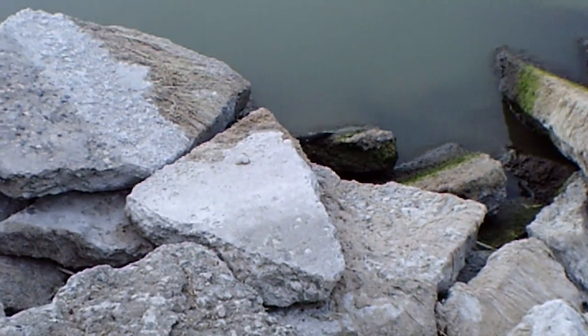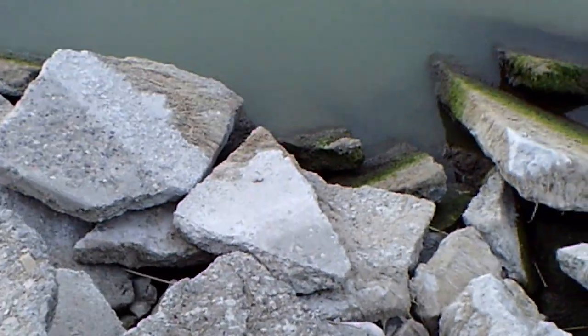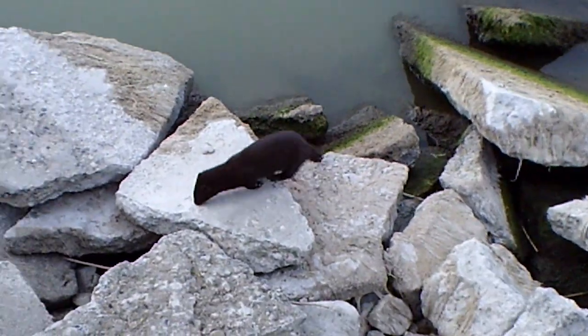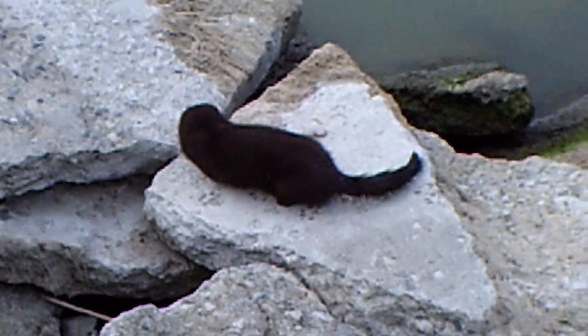Oh, what a cool animal. Okay, well, I told you, I saw something. Yeah, that's sweet. Look, here he comes again. So pretty. No wonder they're wanted for their pelts. Thing's awesome.